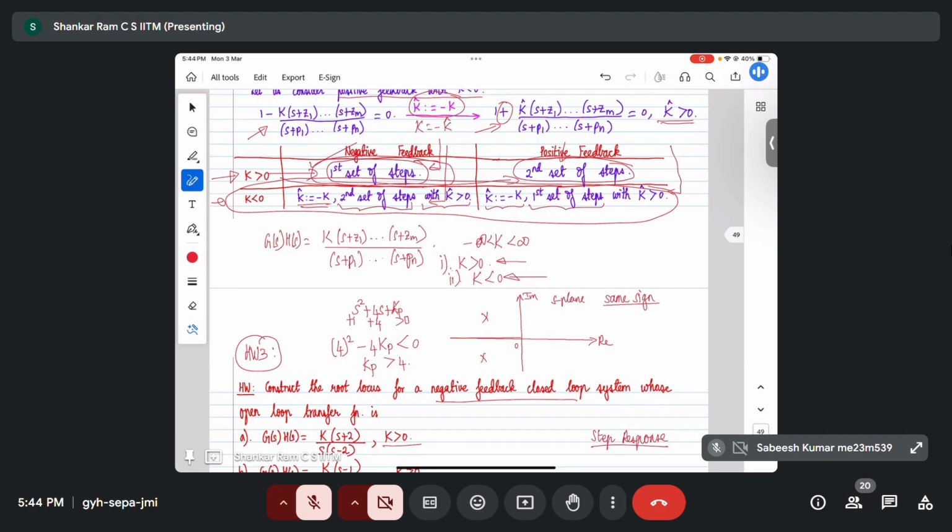As agreed, you can bring one formula sheet, that is one side of one A4 sheet. That is allowed. And please bring your own calculators. No exchange of calculators. Sure, sir. Got it.